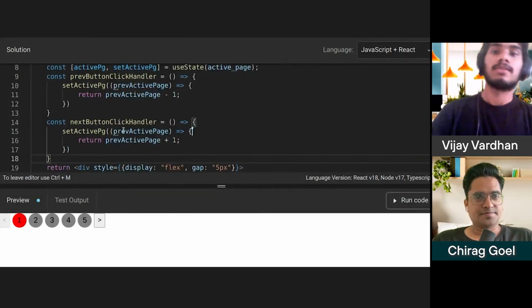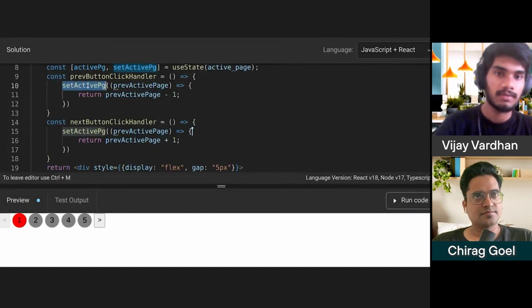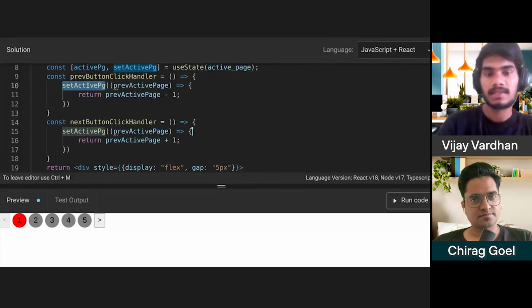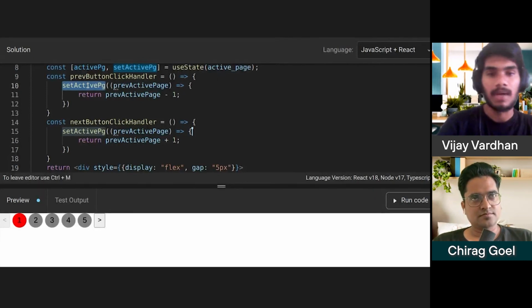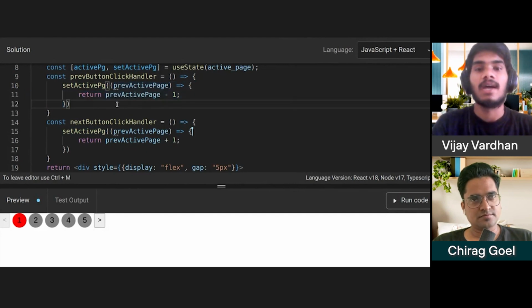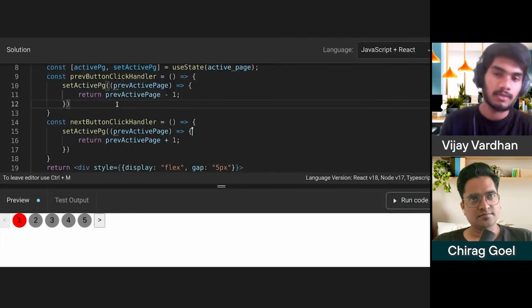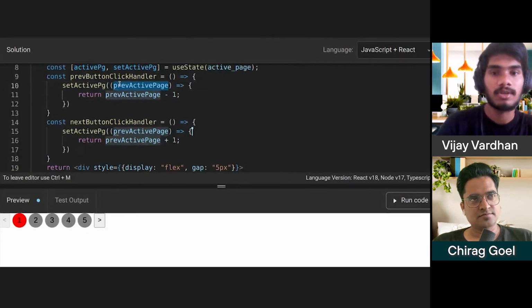Okay, sure. So the set state functionality of useState basically expects either the new updated value which we want the state to be set to, or expects a callback. And why I use a callback is because I want everything to be synchronous. When we use this callback, we get the latest snapshot of the state.